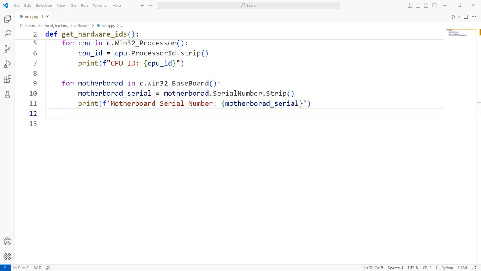And now we are going to retrieve the hard drive serial number.